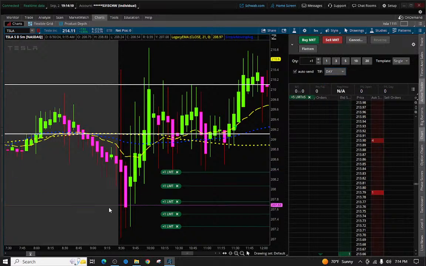But if it's in the regular trading day, like what we're going to do right now, you can have it on day, and I would recommend day. You must have your auto send on, and you need to know how many shares you want to trade. If your budget is 100 shares, you might want to start with 10 shares.